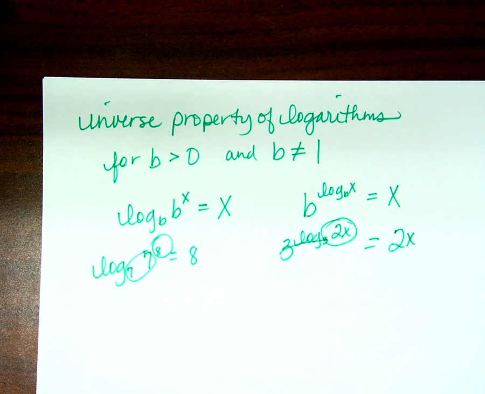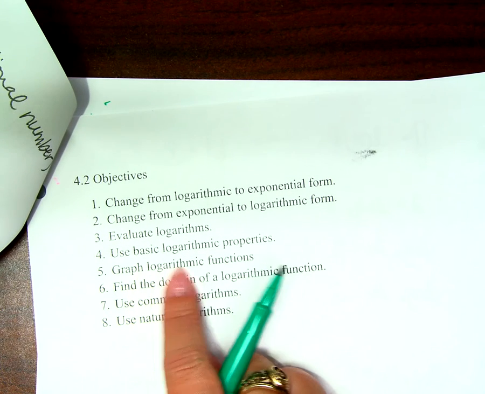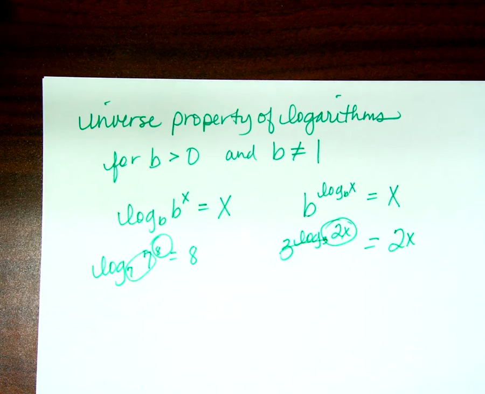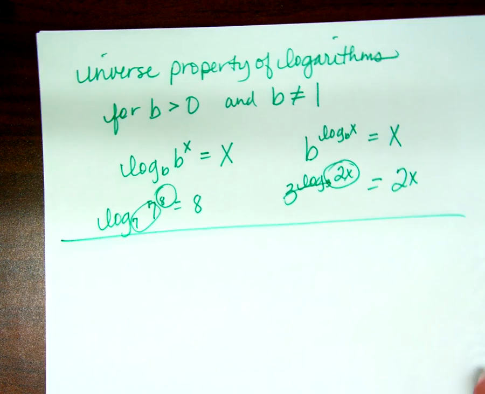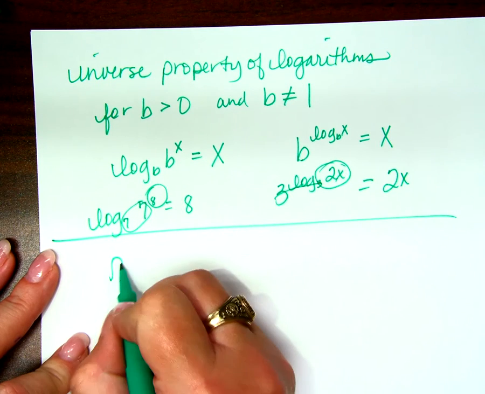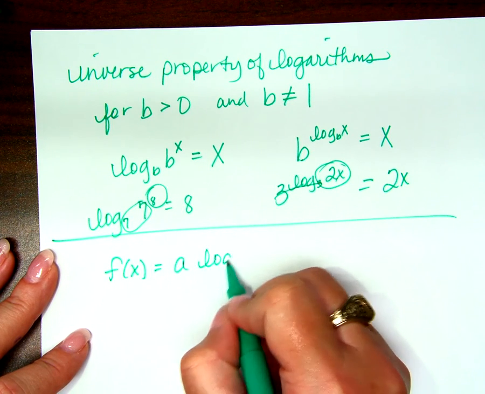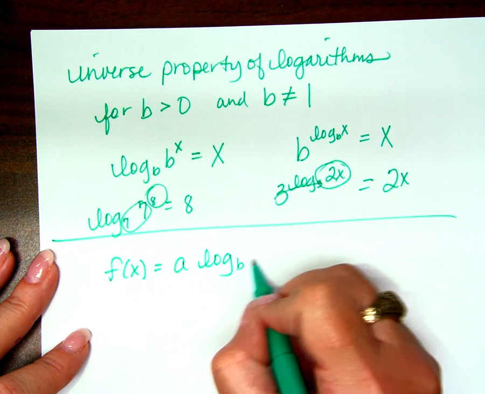Transformations, being able to graph logarithmic functions is the next thing on our list of objectives. Okay, graphing logarithms right here. Same kind of rules that we went over in the last section, in section 4.1 about exponents. They also apply here. But let me give you an idea of what I'm talking about.